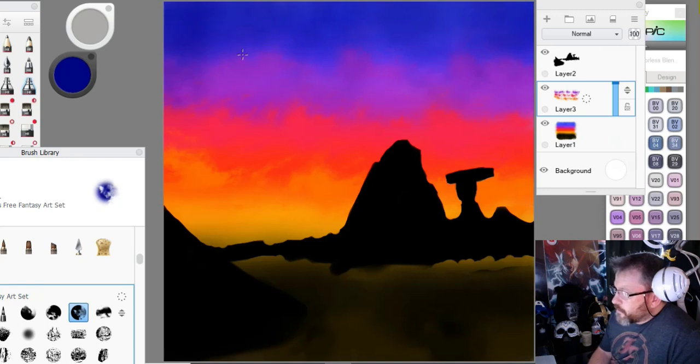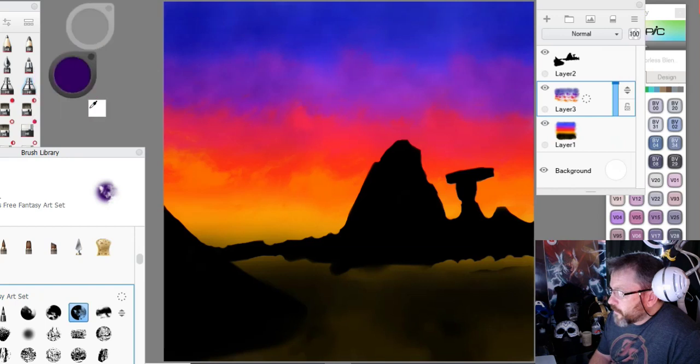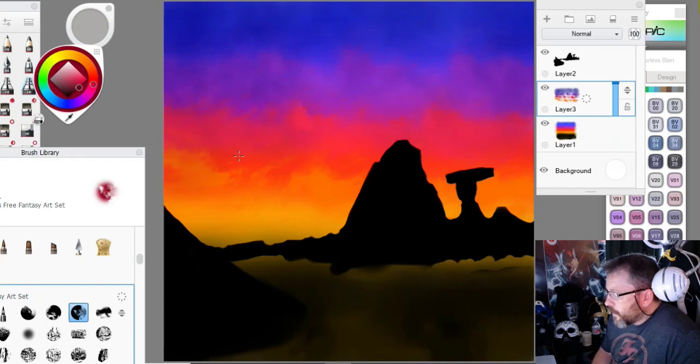So now with this more intense blue, as you see, when I come down into these purple clouds, it's going to give them a lot more contrast and a lot more shape. And I'll do the same with the purple clouds. I'll grab it just a little darker, and we'll come down into the red, and you can see it starts making them pop out just a tad. And then we'll go into the red, and we'll make that a little bit more intense, and we'll come down into the orange just a little bit. You don't want to get crazy with any of this stuff, is basically what I'm trying to say here. And if you do, just hit that backup button.